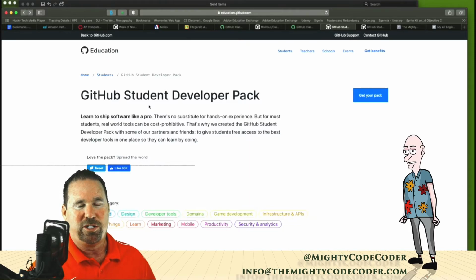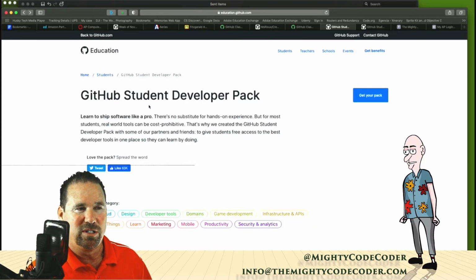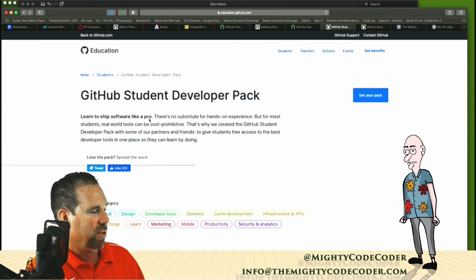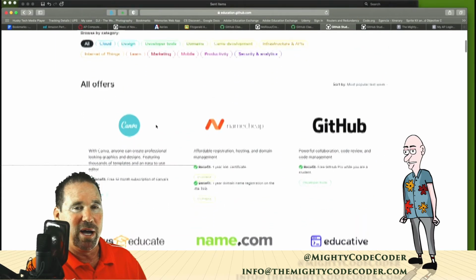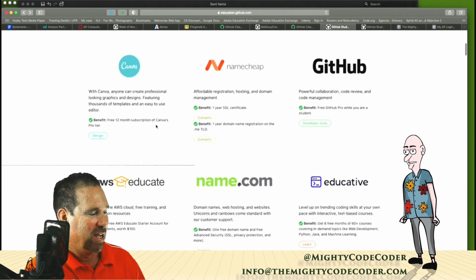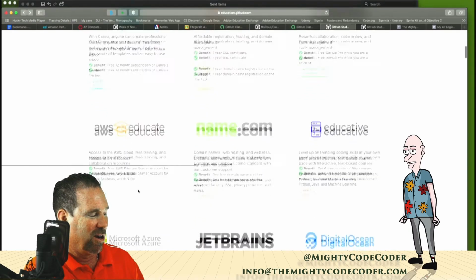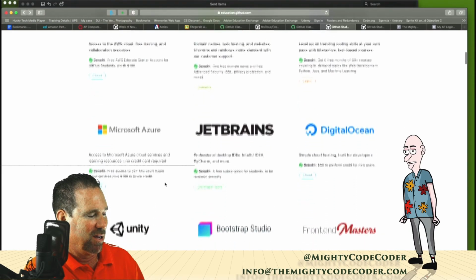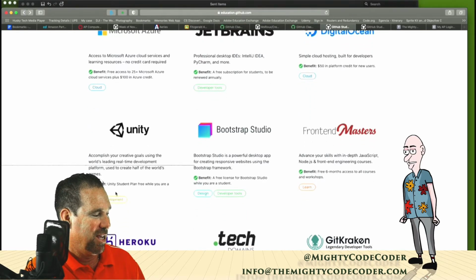Okay, so I hope you had a chance to try to sign in there. There's some steps involved to get verified. But if you look at this student developer pack that they want you to apply for, these are offers by other companies that support this GitHub initiative. And so some of these look familiar. There's AWS Educate, and they're giving you $100, but there's even more. There's Unity. Our game design class is actually doing Unity, and they'll give you a Unity student plan free while you are a student. Okay.